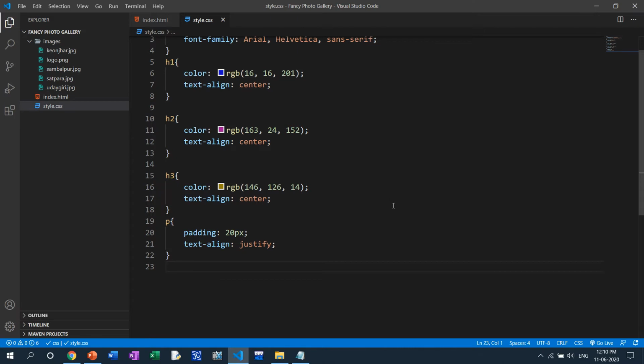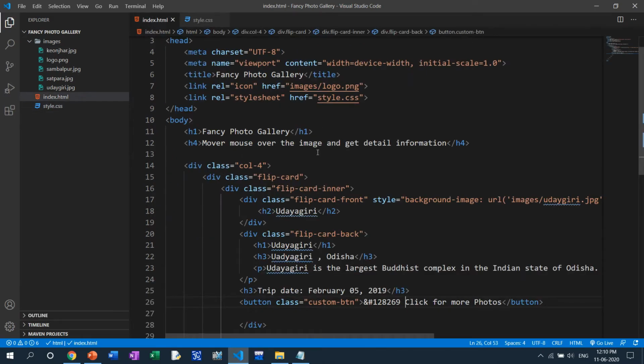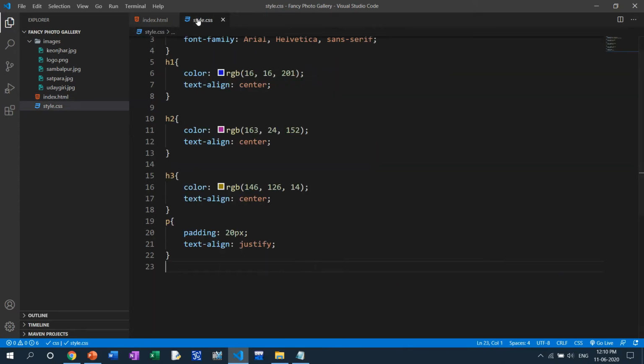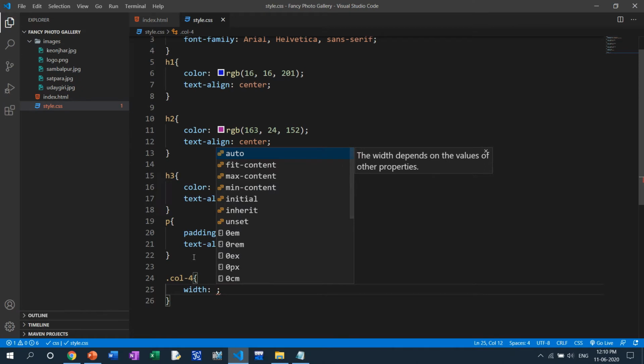Now we have to go step by step with the creation of these classes. First, at the very beginning, we have the call for class. Okay, now let's come down to the call for class. The class will start with a dot, call for. Now let's start with this call for. In the call for, first we have to do the width.